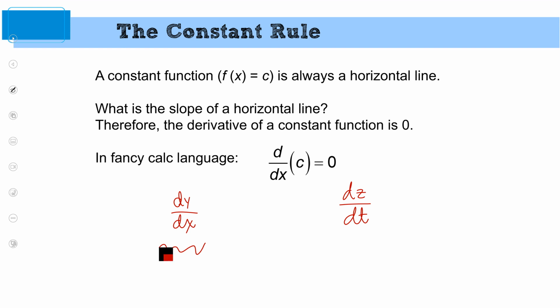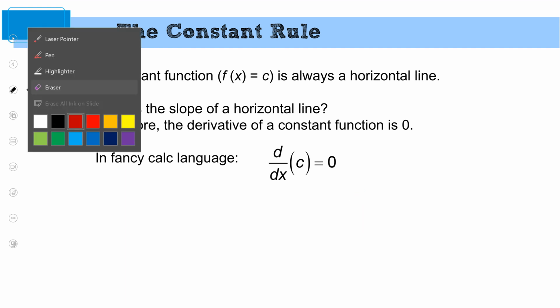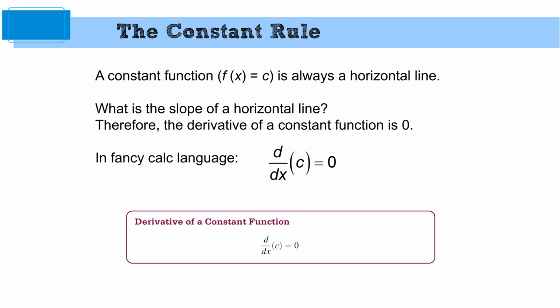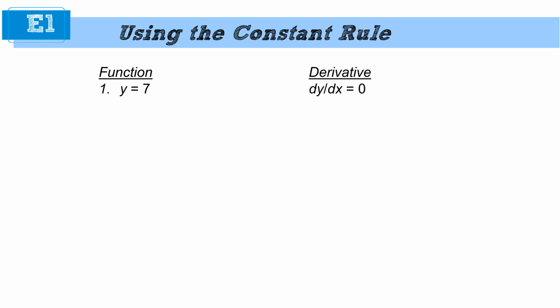Okay? So what it says here then is, what is the derivative of the constant c with respect to x? And I think we've beaten this into the ground already. It's 0 because it's a horizontal line, and the horizontal line has a slope of 0. Beautiful. There it is in a rectangle with curved edges, so it must be important. We're good? Excellent. So we just start looking at some examples then.